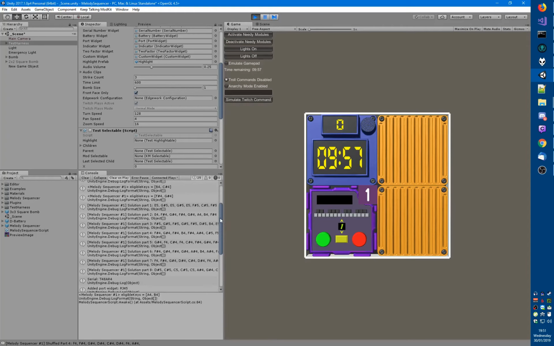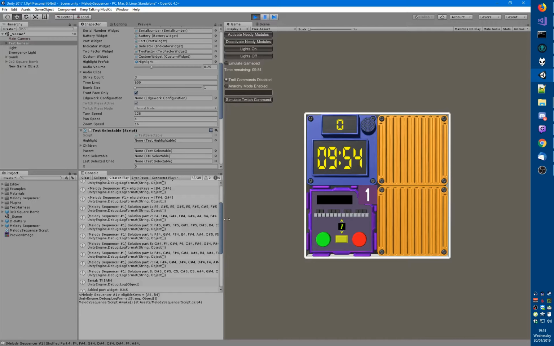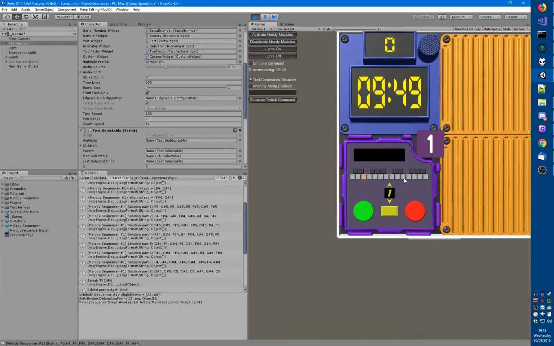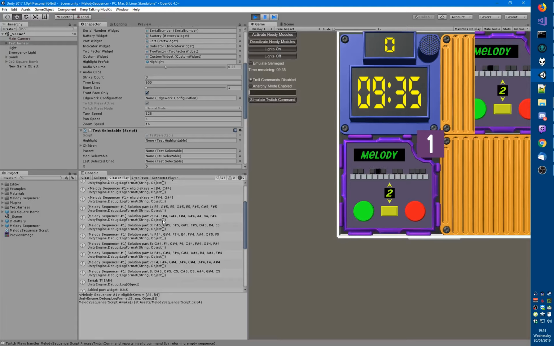Alright, here we go. This is the intended solution. And now I'm going to check if it actually plays this solution. So it should start with E5, G sharp 5, which would be this one here. Right, this is E5. And this is G5. So it should start with that. Here we go. 3, 2, 1. Play. Yep, that was correct. So that is actually the solution.